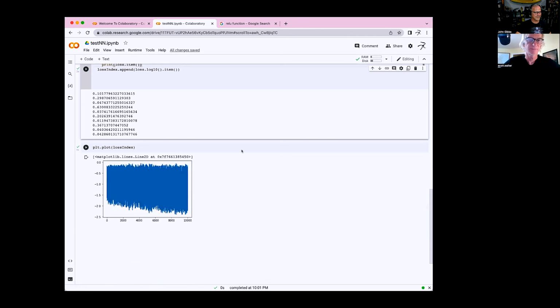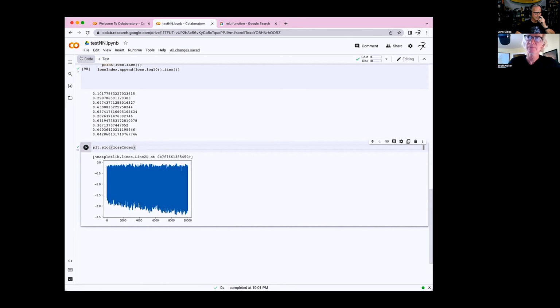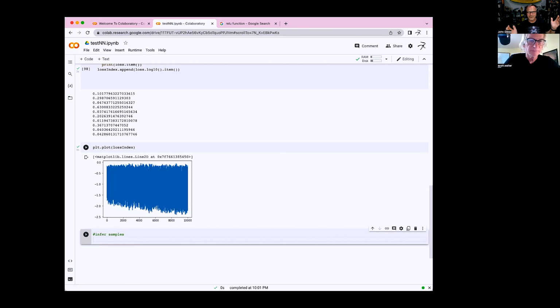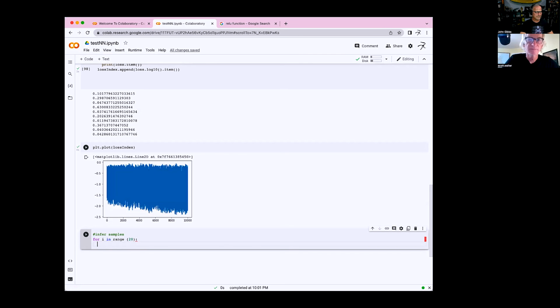So let's take a look at some lines of code. Now that we've got all this stuff, we really want to see if it's actually doing a good job, right? So this is going to be infer, sample, samples, something like that. Whatever you want to comment it as. Okay, so we're going to do for i in range 20. This just gives us 20 examples. So here I'm going to use a magic number because I don't really care. But if you want to see 100 examples, you just put 100 in there.